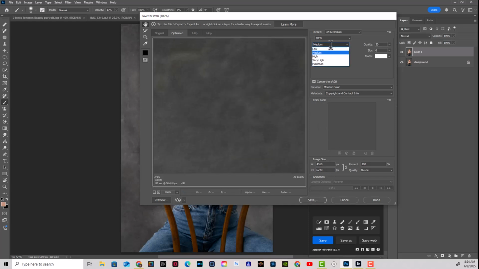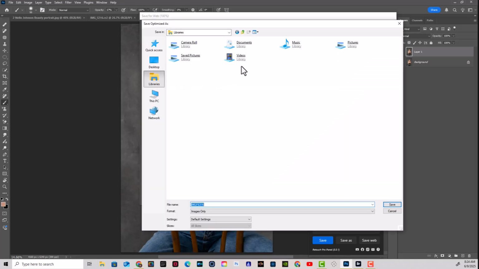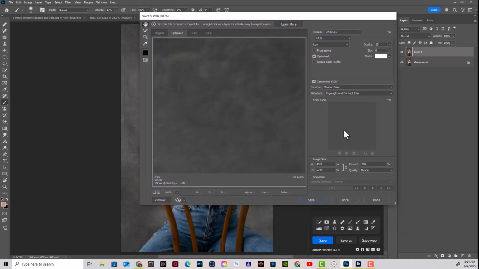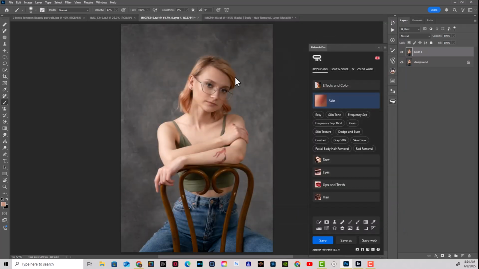So you have different options in terms of how you want to save, and also the quality, the size, and small, medium, large, extra large, stuff like that for your website. So save for web is for when you're publishing stuff on the web, social media, and all that kind of good stuff. So that is what that button is for, and I'm happy they put those 3 buttons there.